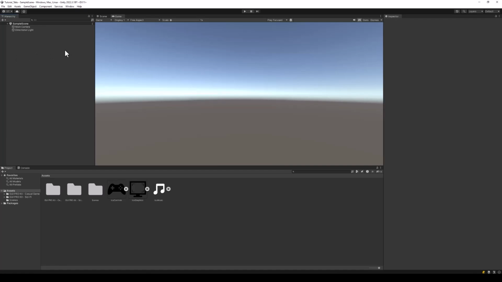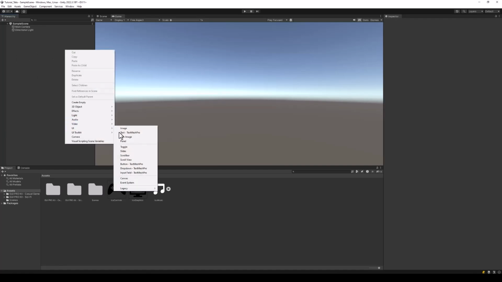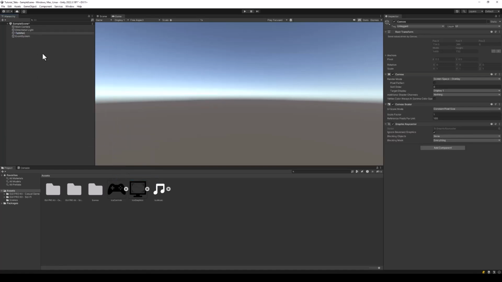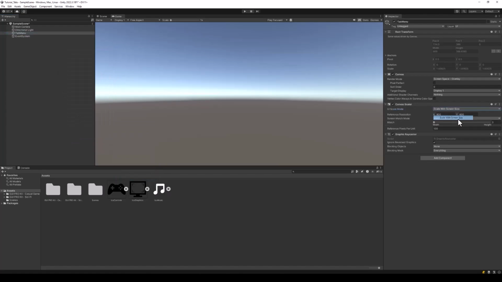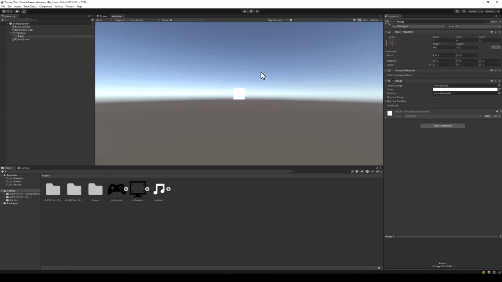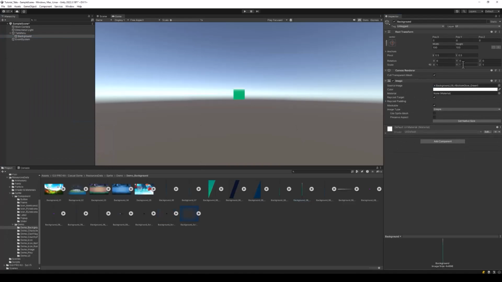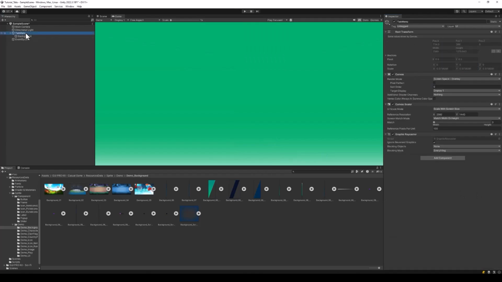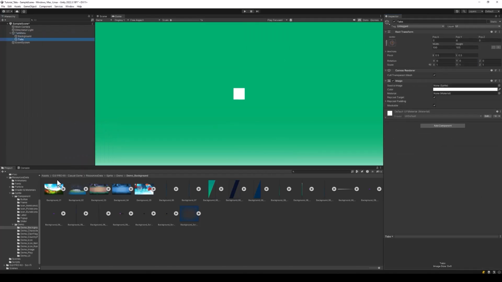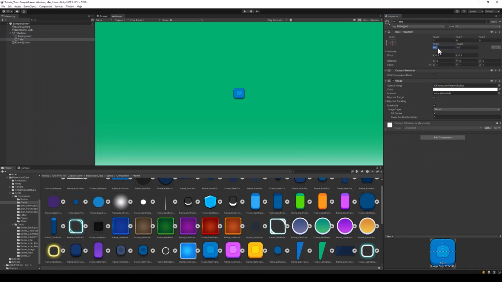I have an empty scene in which the first thing I'm going to do is create a new UI canvas. I'm going to name this canvas Tab Menu, and I'm going to set its scaling mode to scale with screen size. Next, let's quickly add a background image. Stretch this image across the whole screen. And after this, we will add another image as the background of our tabs window. Change the source image, the size, and the position of the tabs window as required.